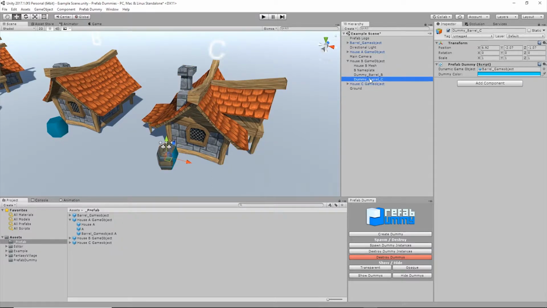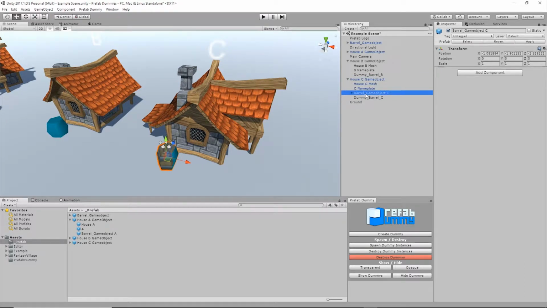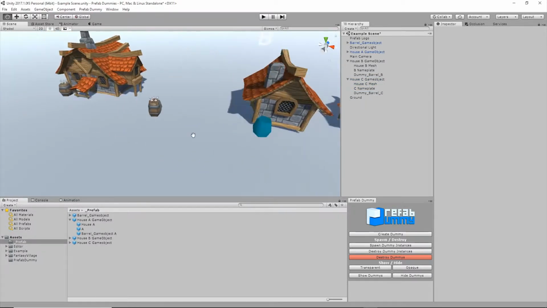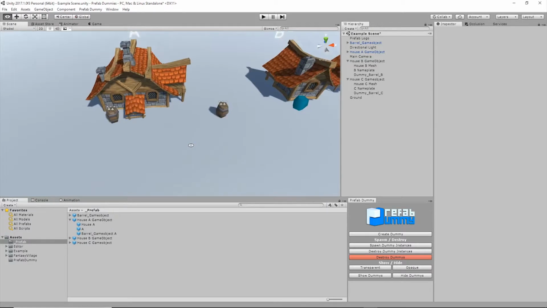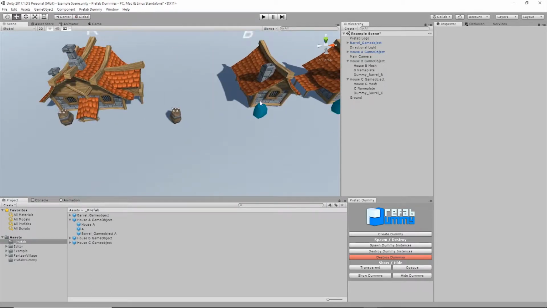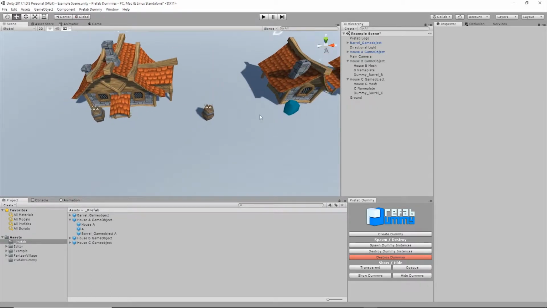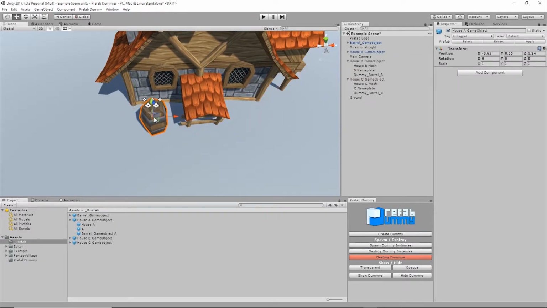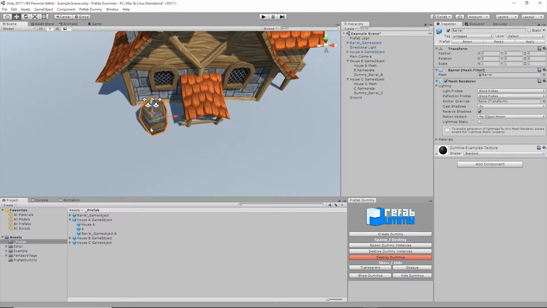And we will put him in the appropriate house C game object folder, and we will delete this barrel. Now, you will notice when I was putting these down that I wasn't being very precise, because in this particular example, preciseness was not an issue. But let's say it is very important to be precise, that the game object that was here needs to line up exactly with the dummy.